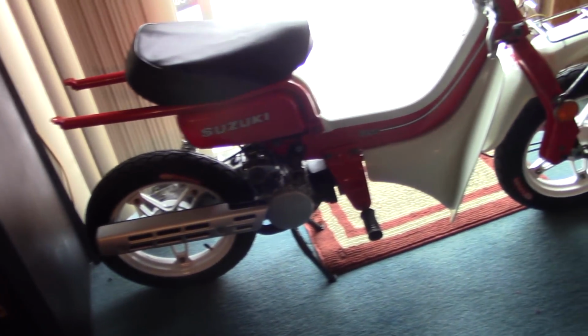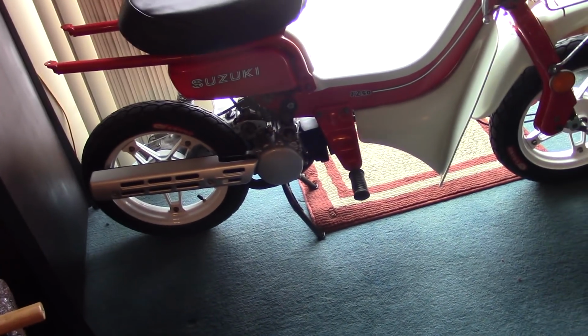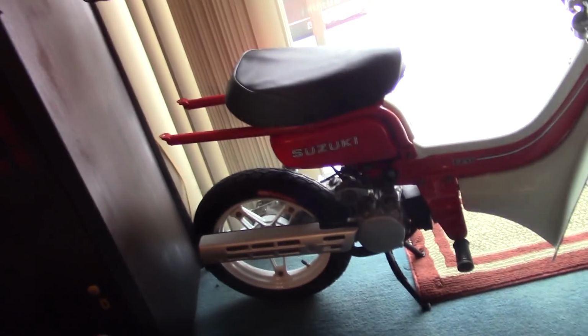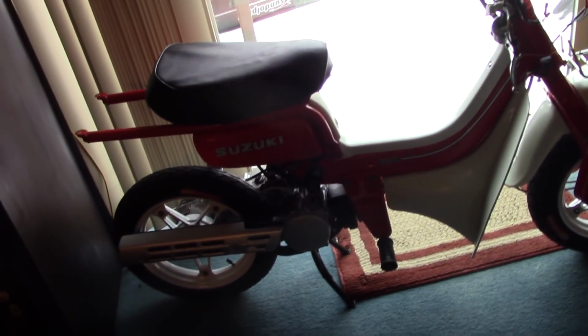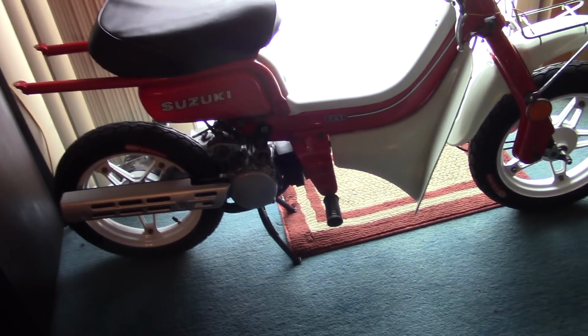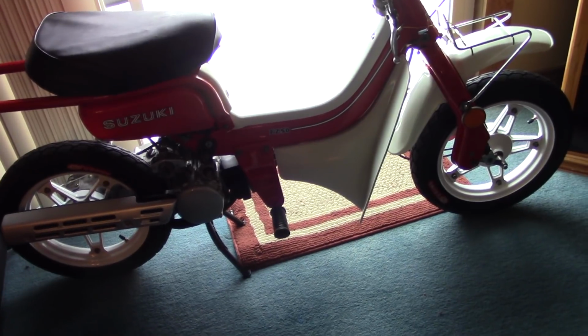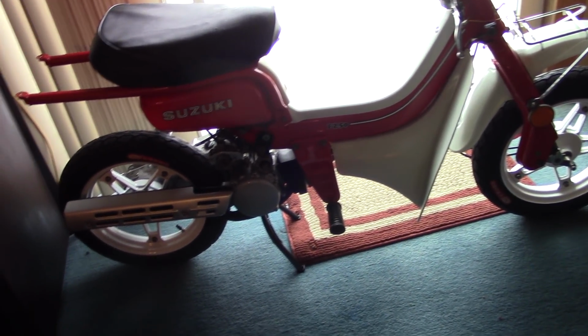The other market for these smaller bikes might be RV owners, because something like this would go great in the back of an RV. You're driving around the country, you park somewhere, you take this out, you speed around town, get your groceries, get your whatever, and see the sights, and then put it back in the RV. And those guys are mostly buying up the Chinese motor scooters because they're cheap and they're new. This isn't cheap and it's very old. It's also a two-stroke, which is an inconvenient thing for some people.